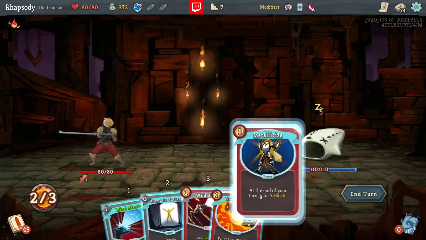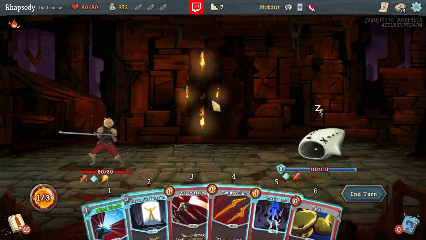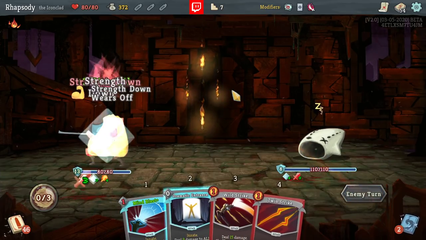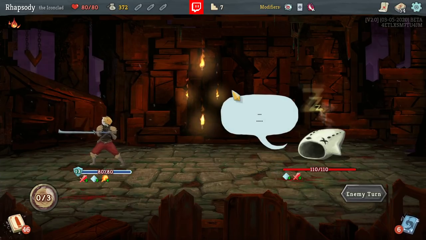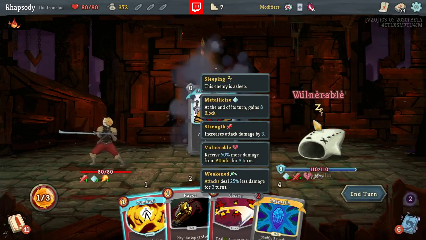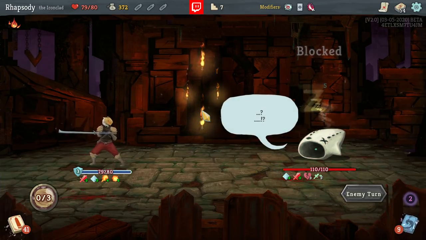Do I Mind Blast here? I think I might just Metallicize and Fire Breathing. Let's draw. Yeah, I think I leave it. I'll Headbutt the Mind Blast back to the top of the deck if I need it. It's just I don't have Vulnerability and I don't have a bunch of different things set up. Shockwave, Jack of All Trades, and a Combust. Now I would be happy to wake the enemy up.